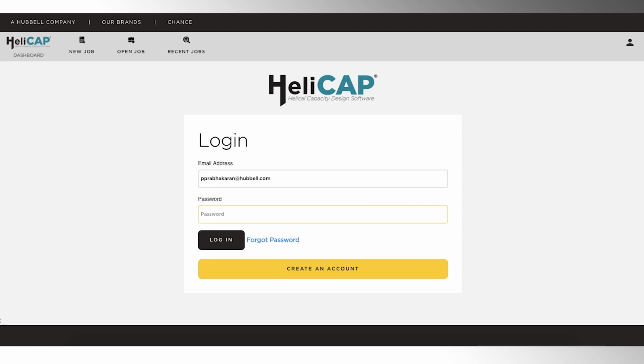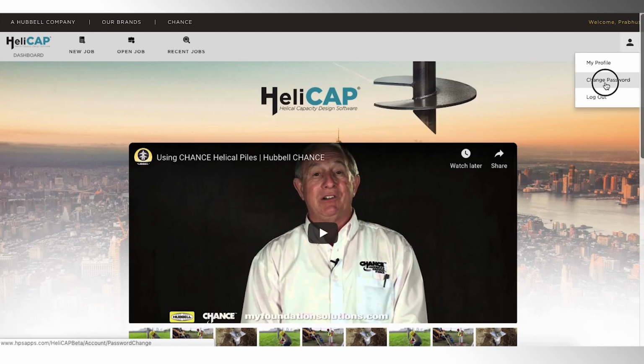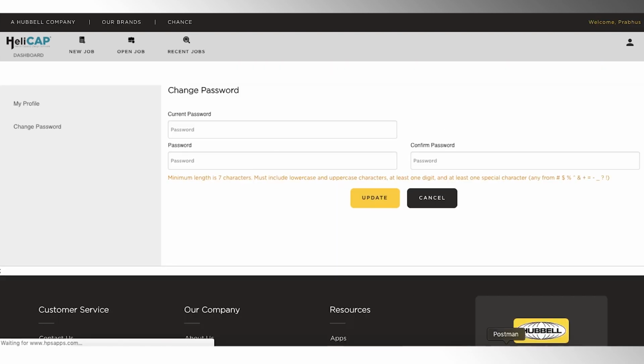In this particular page, you will have three fields. One, an old password. Two is a new password. And three is a confirm password. The old password would be the temporary password that you have received. You can enter it in the old password field. You can enter a new password, which is completely different from the one that you used before. And you can confirm the new password. And once you do so, you can click on the update button.